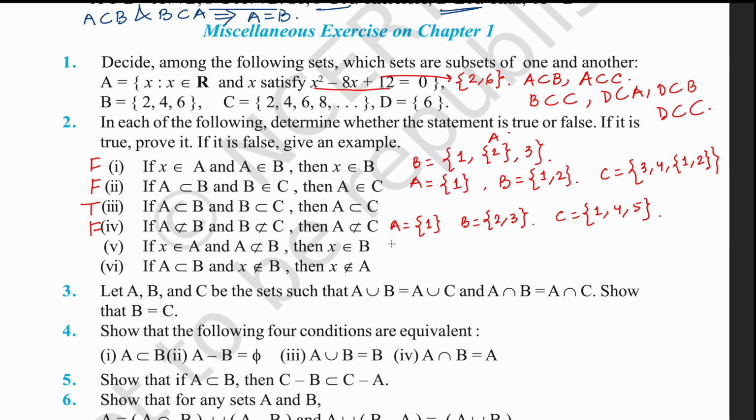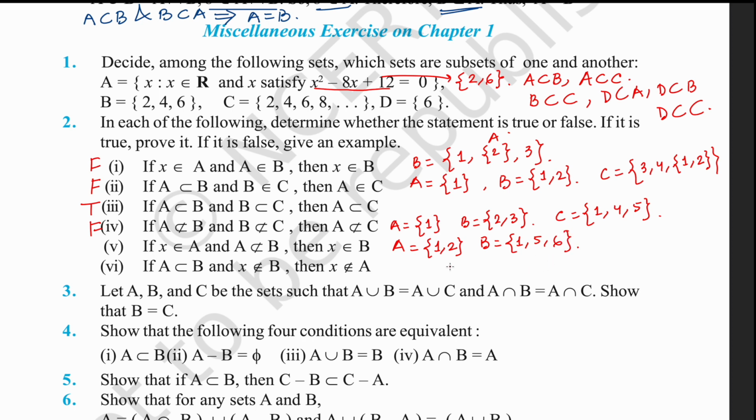Now let's see an example. Suppose A is a set having elements 2, 1 and 2, right? And suppose B is a set having 1, 5 and 6 as elements, right?